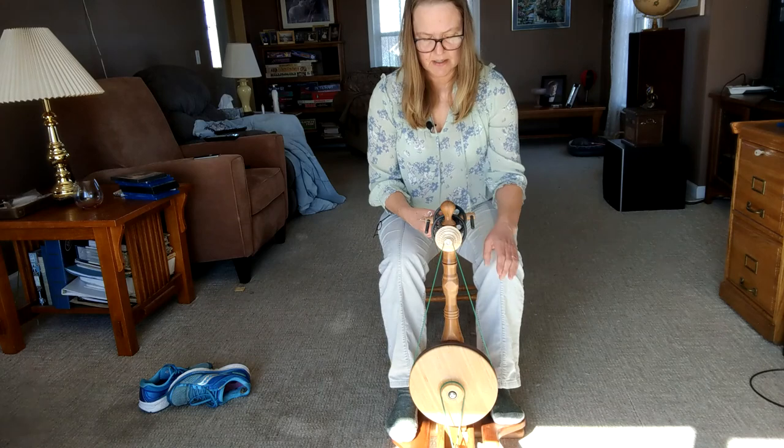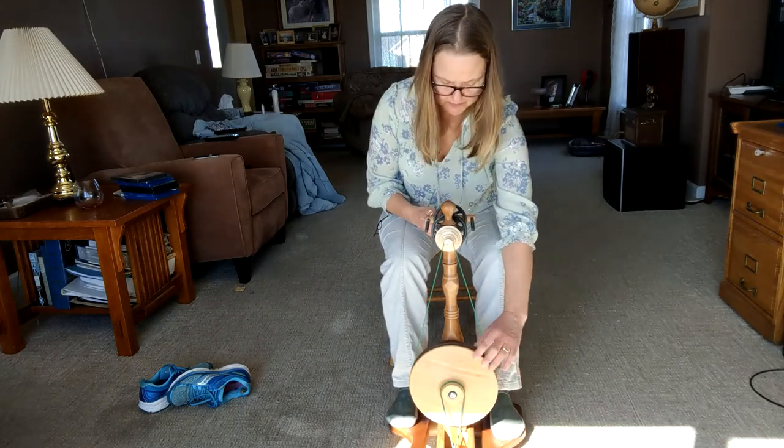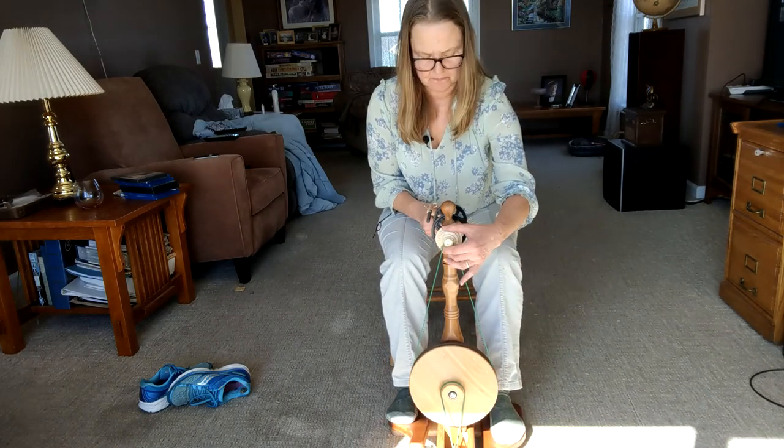Oh my gosh, it really does. So this is that whole thing about why you need to flip your band around if you're going to ply on your Little Gem.